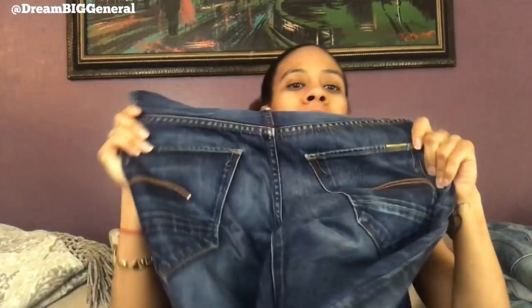It goes like that all the way up until the crotch, and then it stops in the crotch area, like a point. I don't know if you can see that too good, but it goes all the way up to there, and it stops, and then it starts back again for the next leg. And yeah, I love that. I love the pockets, the little simple line right there that they have going on.